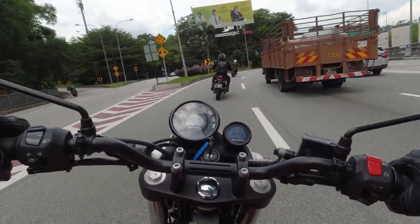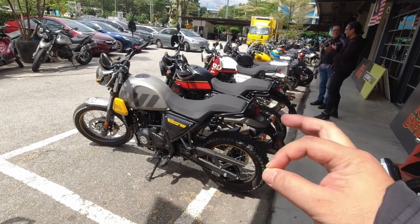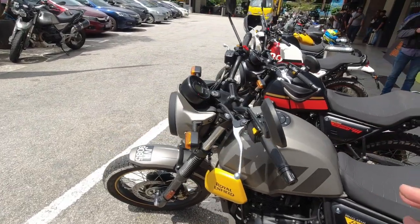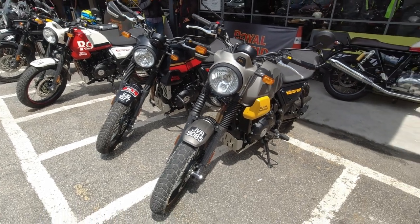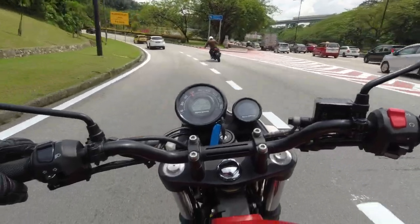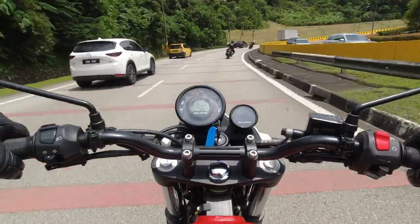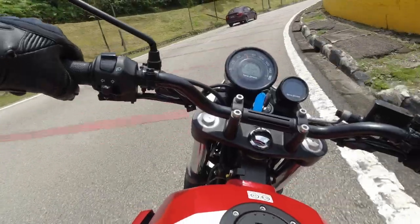It didn't feel like it was bulky at all to go through traffic. We did manage to go on a bit of highway. I know we're not supposed to push it because that highway maximum speed is quite low, it's about 60. But we did take it up to slightly 100 on fifth gear. It feels comfortable. There's a slight vibration you can feel, but that vibration is not the bad one. It's not gonna annoy you. It's one of those good feeling vibrations. You can go for an hour or two of just riding and just enjoy that, right?